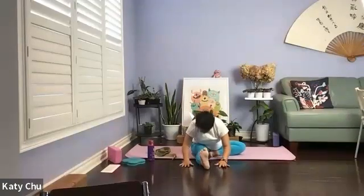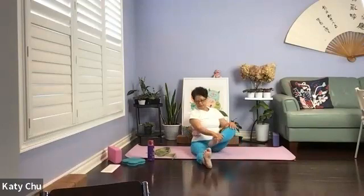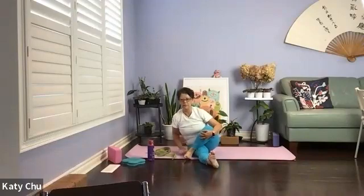Now we're not doing head to knee, so when you come down, the entire unit comes down, so stomach comes down first, chest, head is the last thing. And slowly, slowly come back up, coming into seated twist. Bring the bend on the outside of the straight leg. So if you can bend the straight leg, go ahead. Both butts down, both feet on the ground.